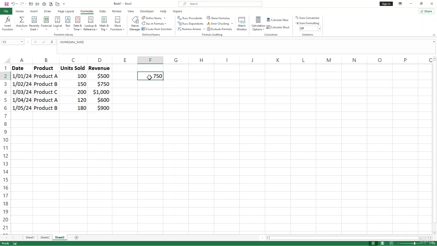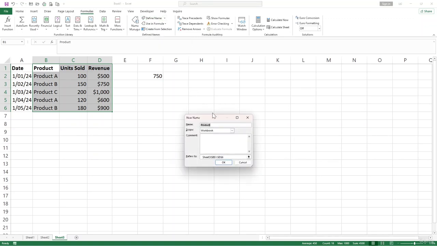So this not only makes your formula more intuitive, but also reduces the chance of errors when working with a large data set. Okay. So for example, if I want to make this one a named range, I will select this one, then I will use Define Name, and this time I use the data table here.